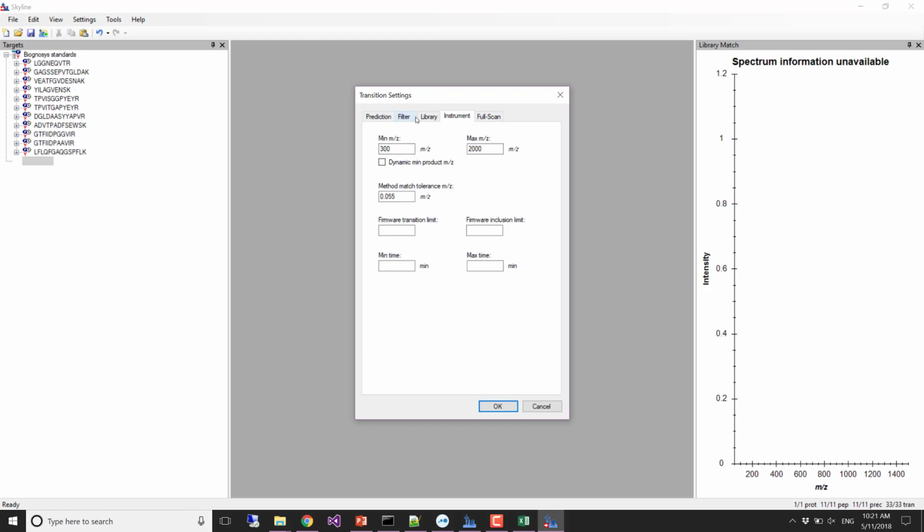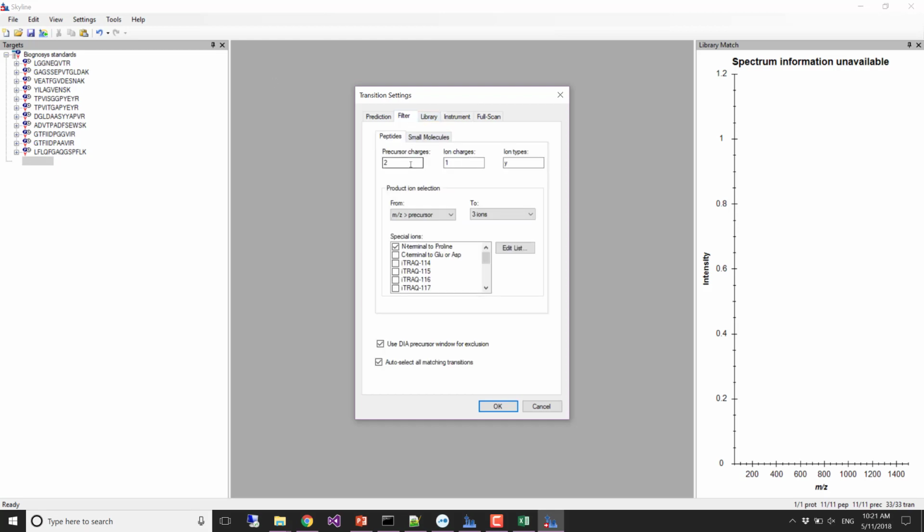And now if we go back to the library, let's go to filter first. In the filter, we're going to say 2, 3, and 4, and charge 1 and 2 fragment ions, and then Y and B. So those are 2, 3, 4 precursors, 1, 2 fragments, and then Y and B fragments.